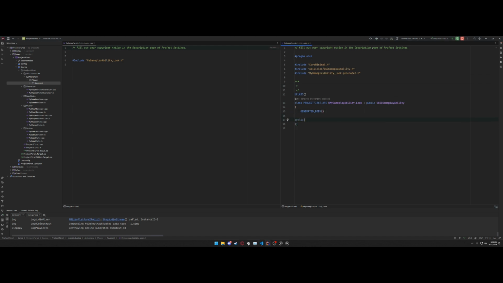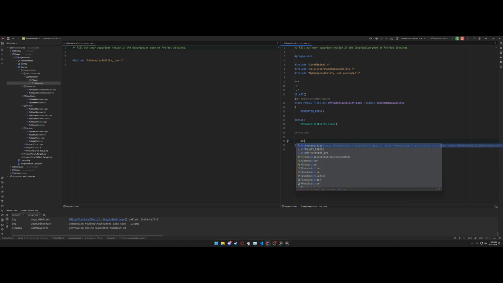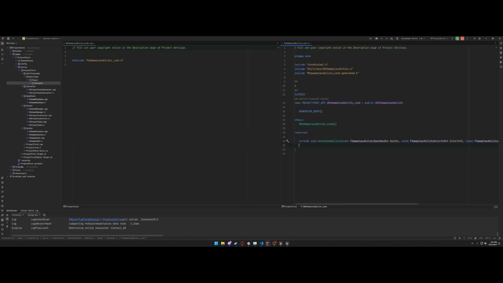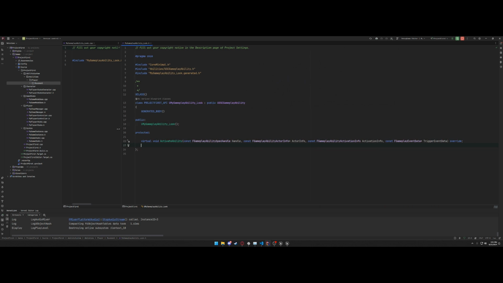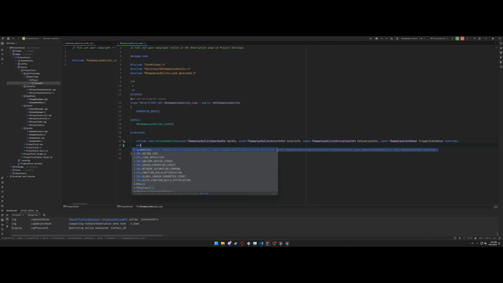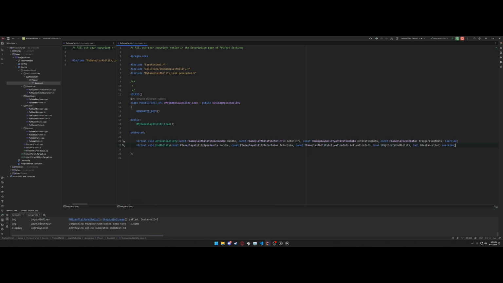So public, we're gonna do our constructor, and then protected, we're gonna override activate ability. Let me make this bigger. So if you're not using Rider, you can see all the variables, just pause and look at them. And then end ability. And once again, if you're not using Rider, just pause it.